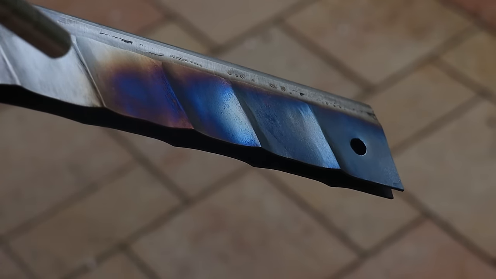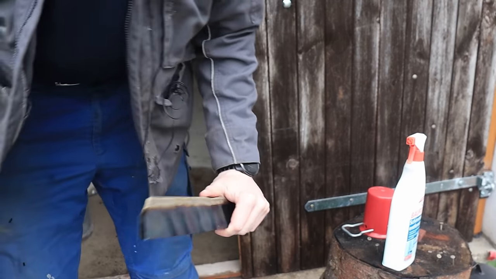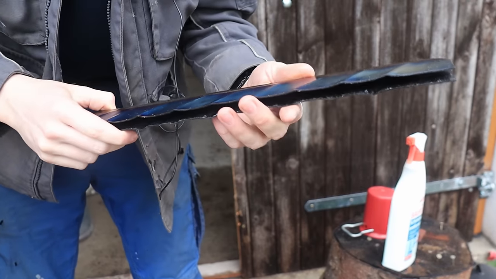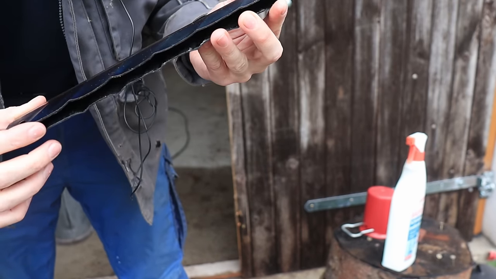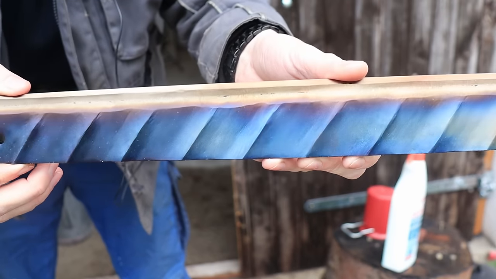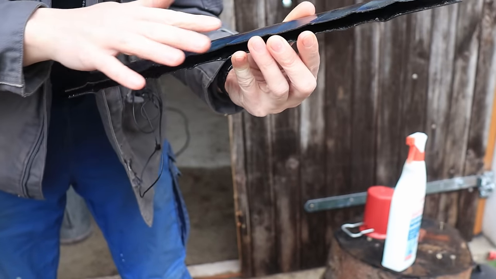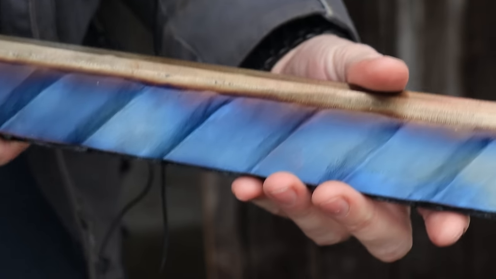Okay, I let the oxide set for one day. I haven't seen this in the daylight yet, so let's have a look. I think it turned out pretty nice. I just cleaned off the oil and had a little sneak peek, and oh my god, this is looking fantastic. I really like the wire brushed finish because it gives this almost like matte satin look. I love it. Crazy how bright the blue actually gets.